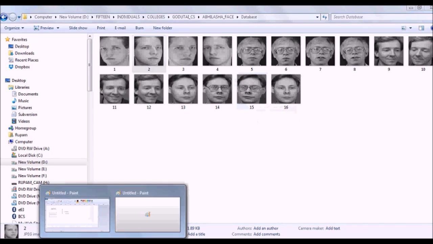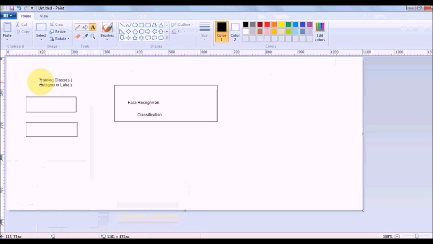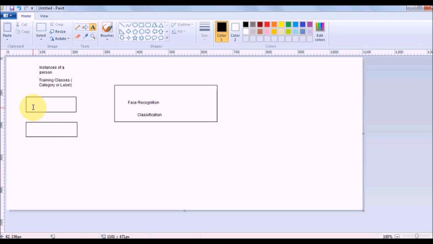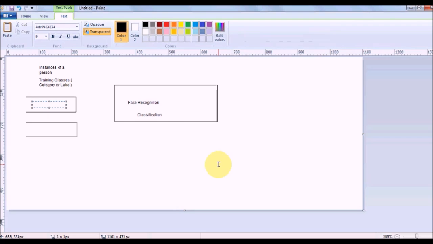So our training classes, categories or labels, are nothing but instances of a person. Instances of a person, okay? Now this is photo 1 of say person 1.